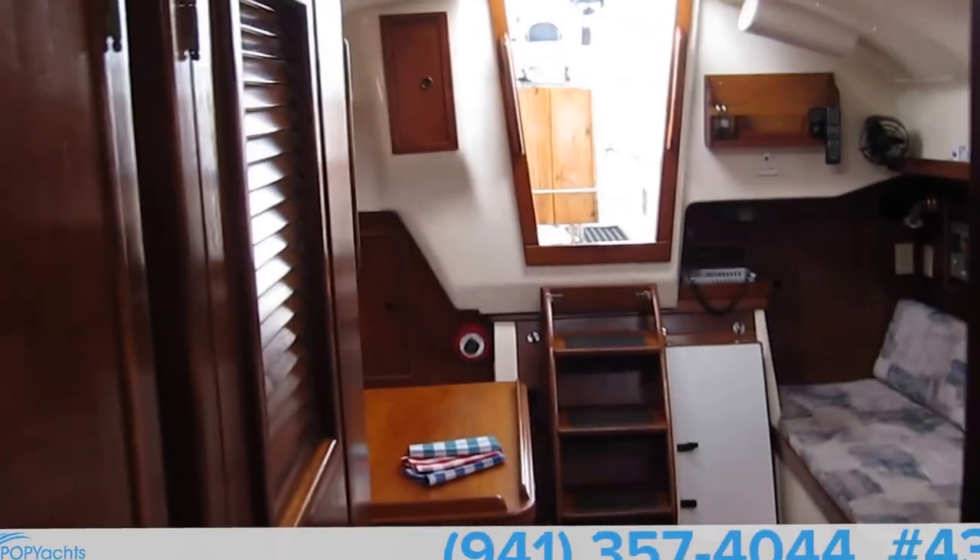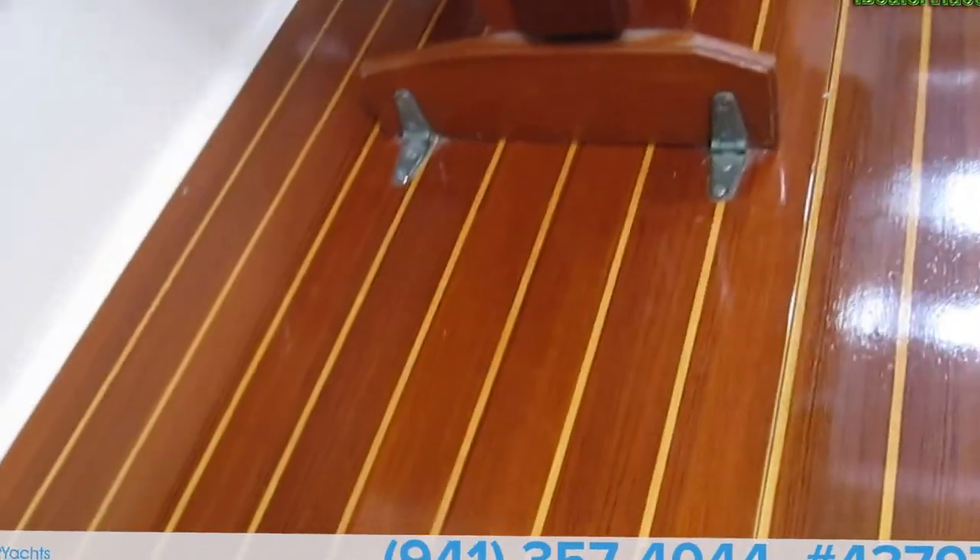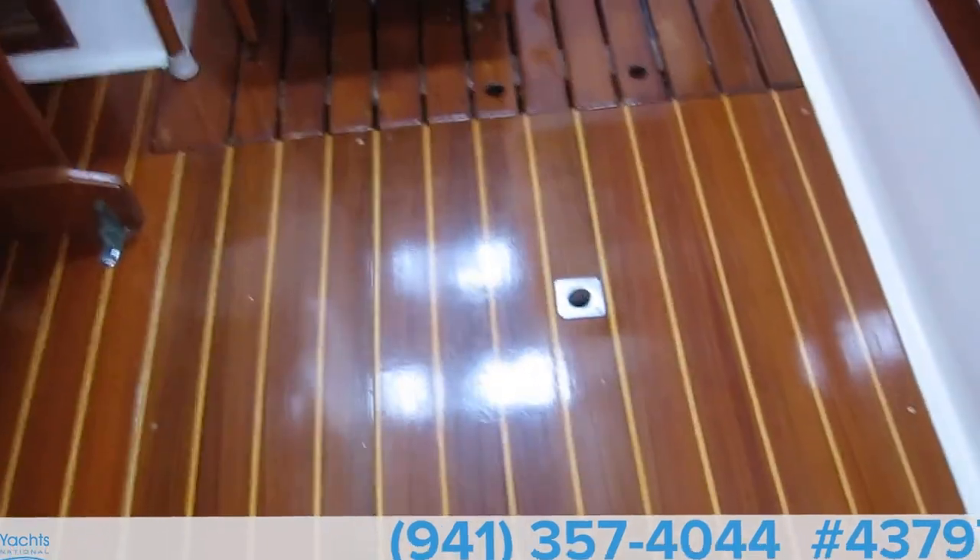Quick view of the inner compartment. Nice big bathroom, sink, lots of storage. The floors look amazing — almost look brand new. And it's not sunny today, so that shine you see is from the shine of the floor. It's got a full kitchenette, lots of storage. Looks like you can really call this home — great for long adventures or even a liveaboard.